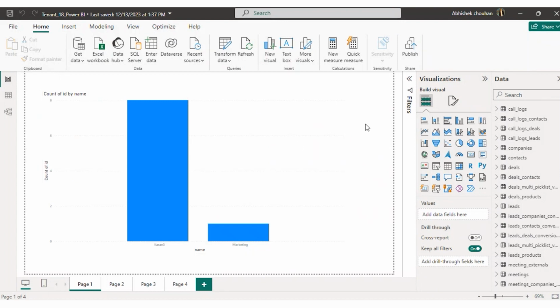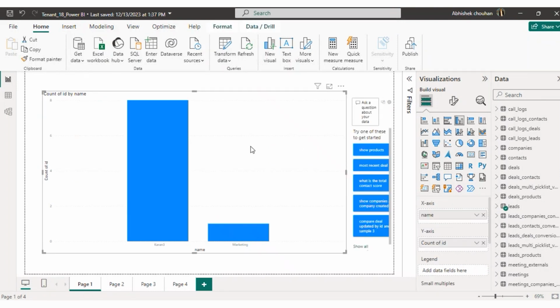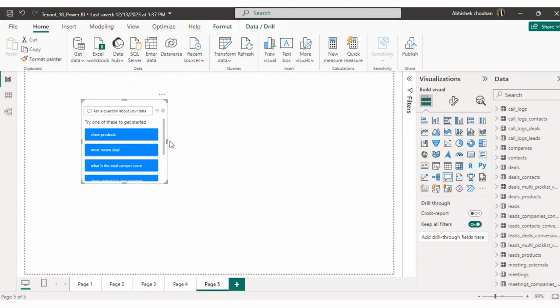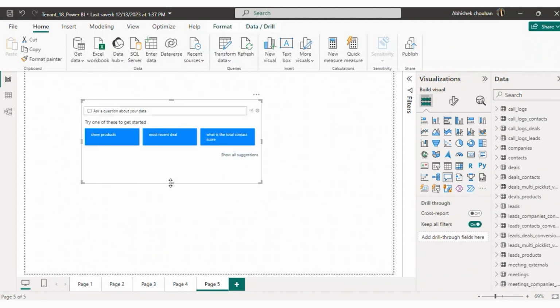Once these relationships are created nicely, I think Power BI is very, very powerful, because they have also developed this NLP, where I can simply type what report I want. In Zoho Analytics or Tableau, we had to drag the columns and the values in order to generate a report.